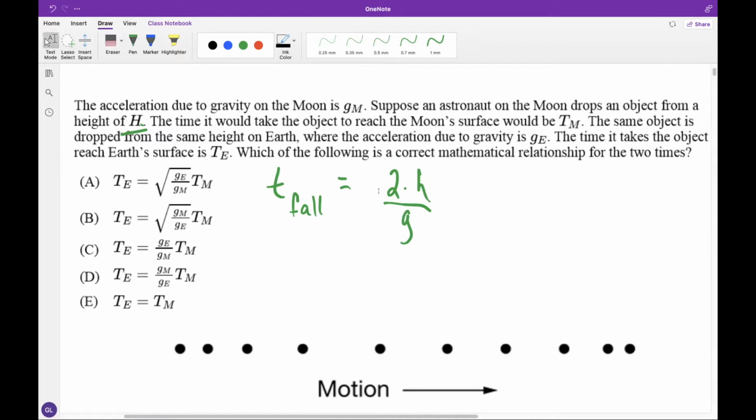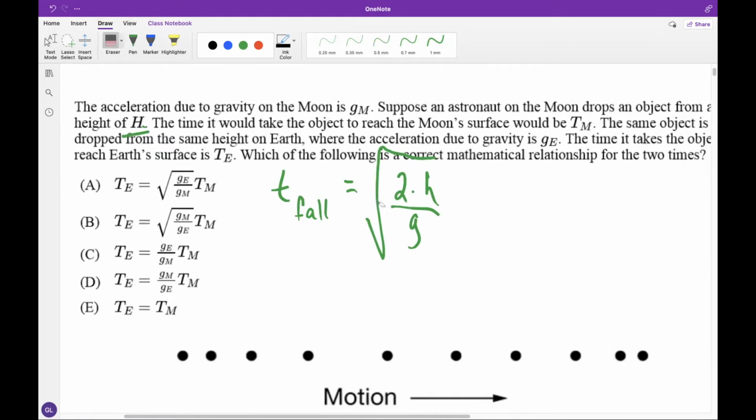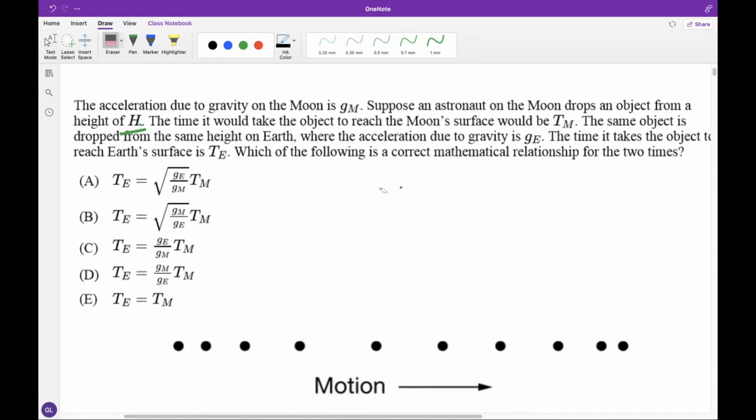And so we can make a ratio out of this and compare the two ratios. Now, what I think actually might be a little faster in this problem is recognizing that because we have the same height, the displacement's going to be the same. And so when it's released from rest, delta y or h is given by 1/2 a t squared. That's actually how we solve for t for this problem, if we wanted to find the time.